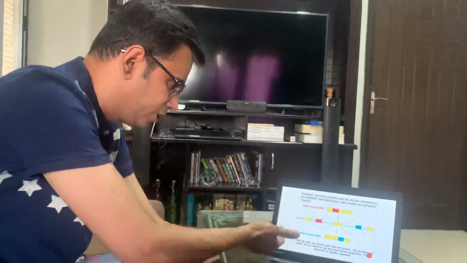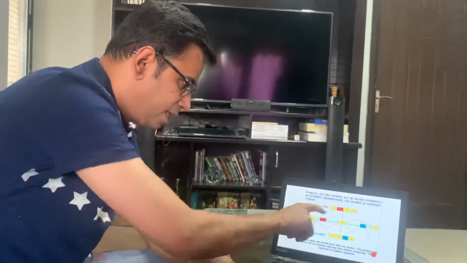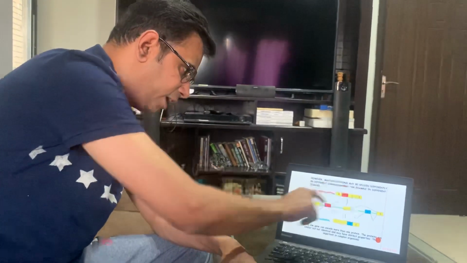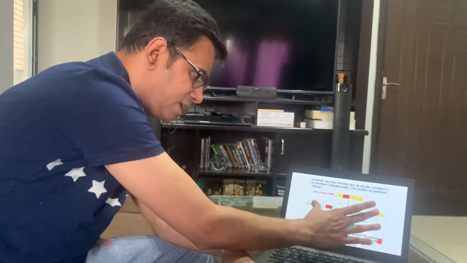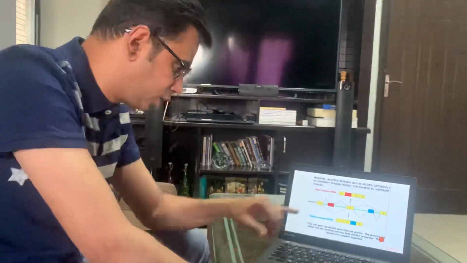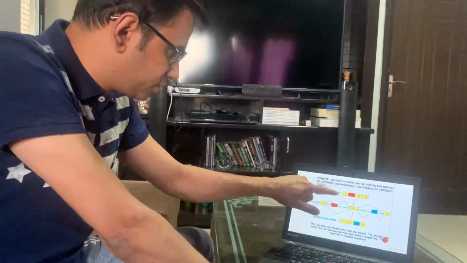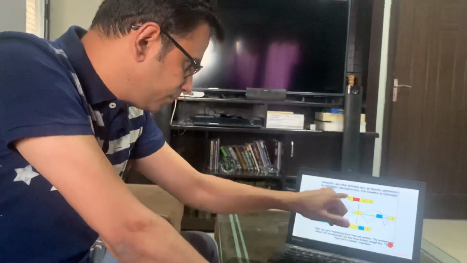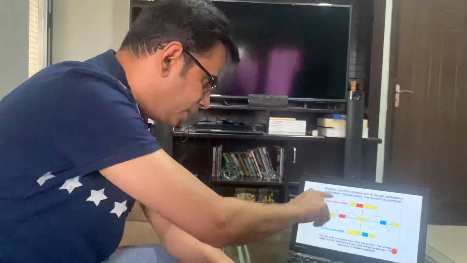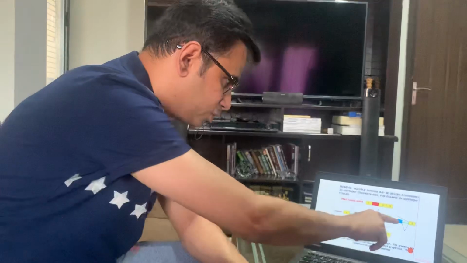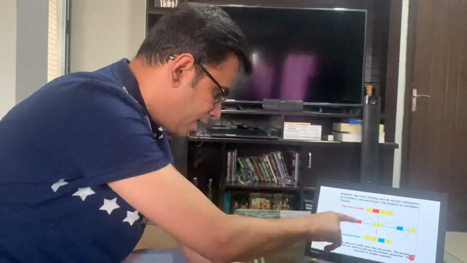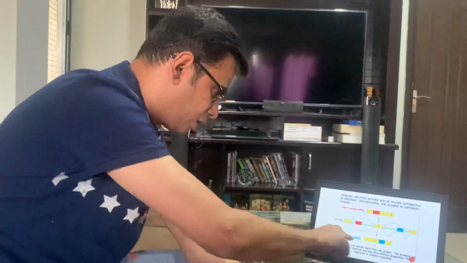Similarly, the same case here, you can see there is a heart muscle. There are 1, 2, 3, 4, 5 exons, and these are the introns. If all the exons are intact, 1, 2, 3, 4, 5, then it is the heart muscle RNA. So here the exon number 4 is spliced out. If the exon number 2 is spliced out, then it becomes the uterine muscle mRNA.